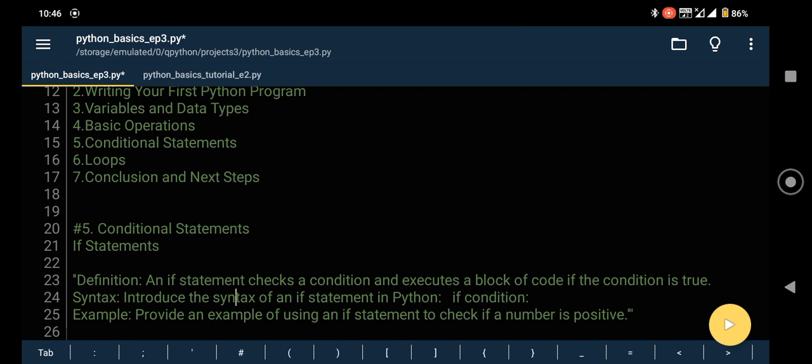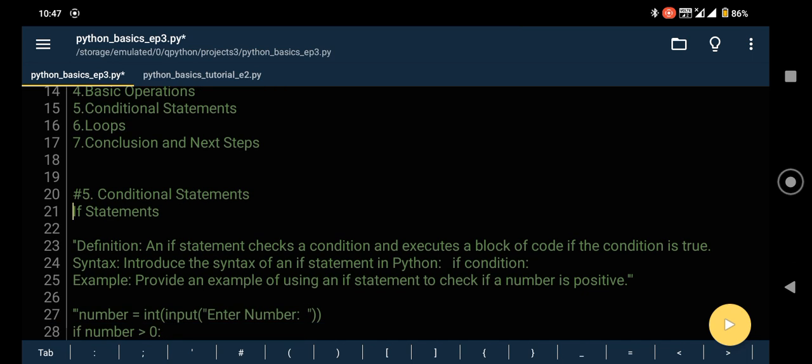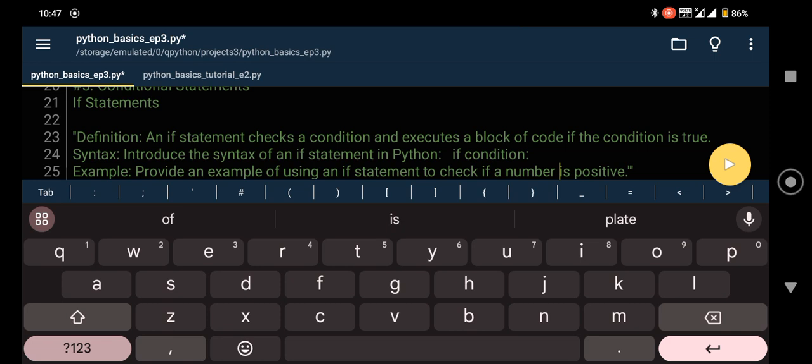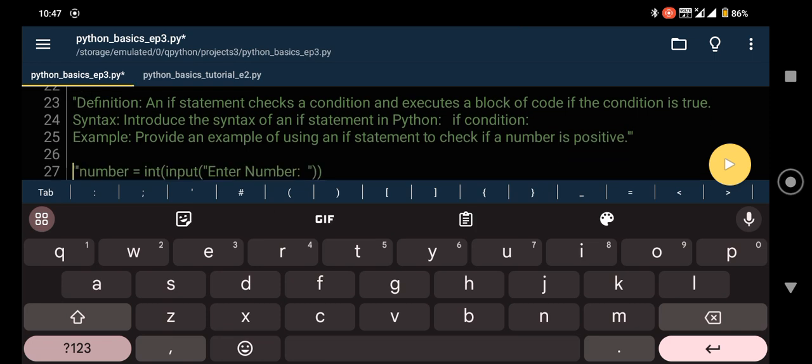Syntax of an if statement in Python. Here is the syntax right here. It's if, then you write your condition, then you have your colon. That's how you use an if statement. Let me show you properly. If, oh sorry, caps lock.